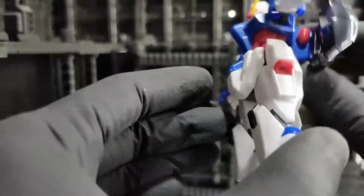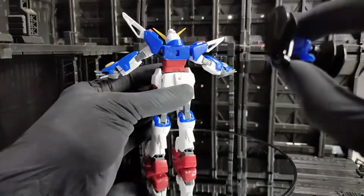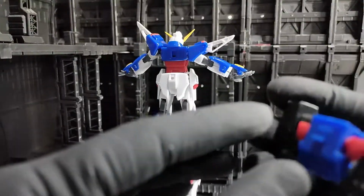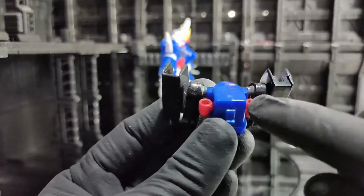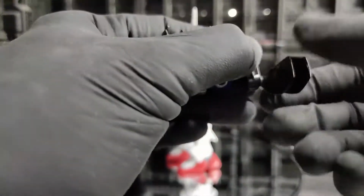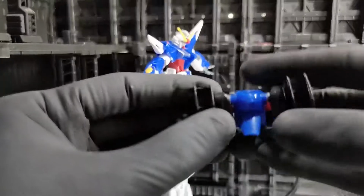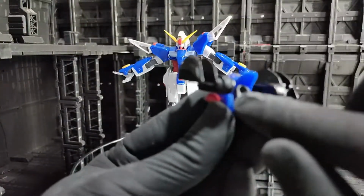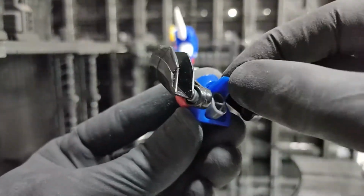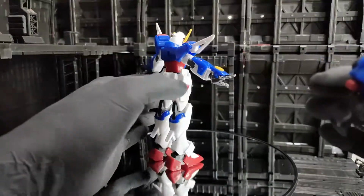Now going back to the backpack, it's already removed. Let me show you. The backpack is like this. This red part is where you attach the wing, and this part is the one that holds the weapon. It can pivot like this because it's ball jointed, as well as this part, but again, it easily falls off. So just be careful. And we have a booster or thruster here. This one can slightly move up and down, and it's just connected with a square peg. Let me attach it back.